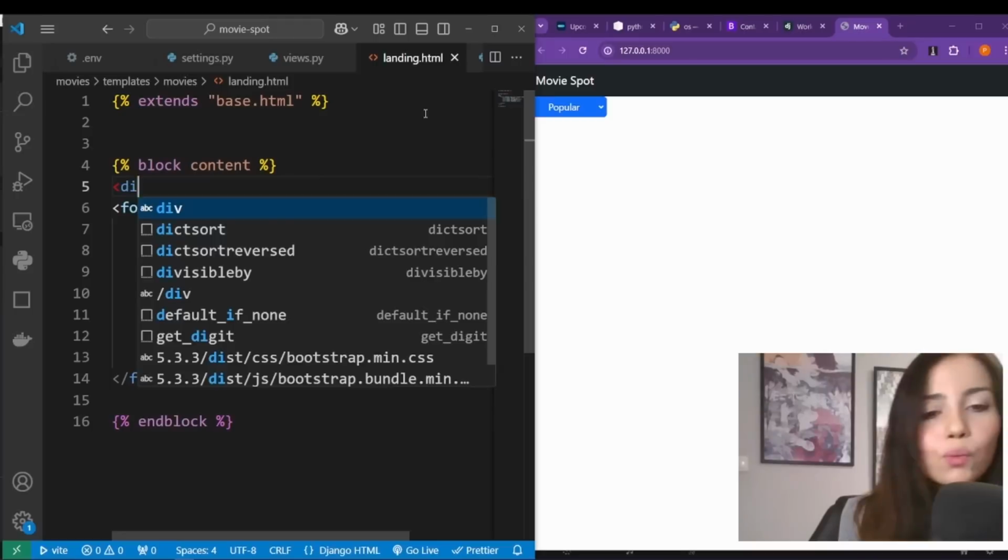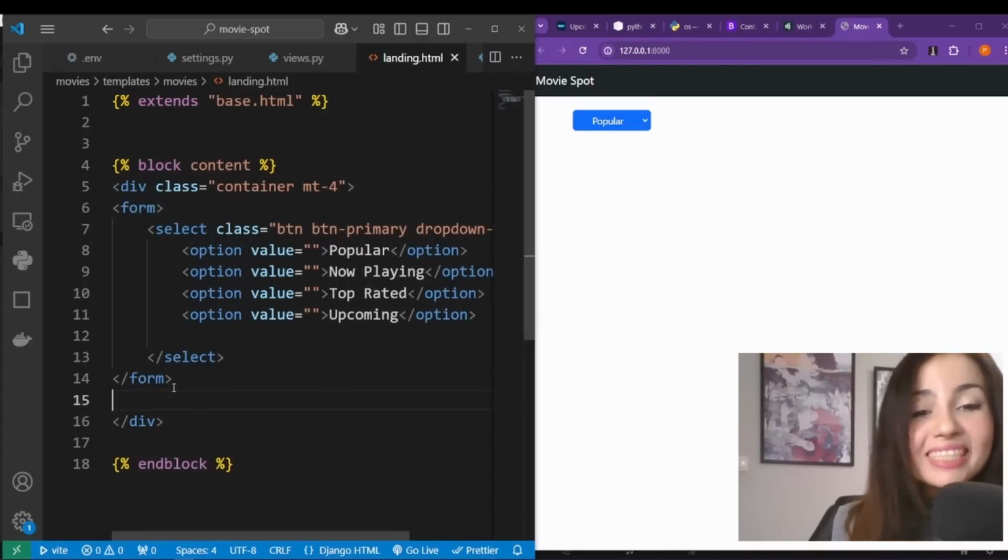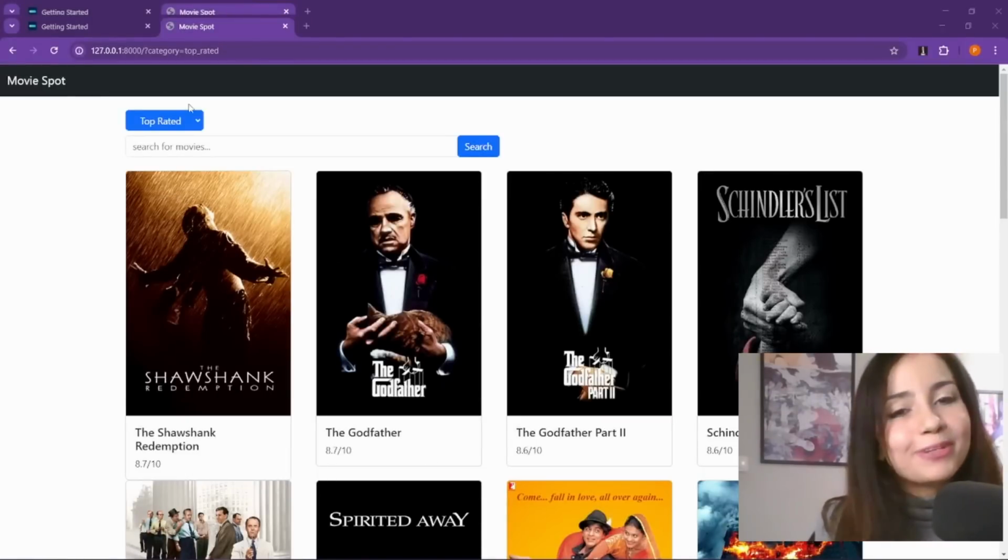We'll see how to write a view that will be responsible for fetching movies from the movie database according to the user's specified criteria, whether it's a category or a search term. We'll also get hands-on experience with Django's templating language and see how fun it makes creating a page that looks like this with the help of Bootstrap.